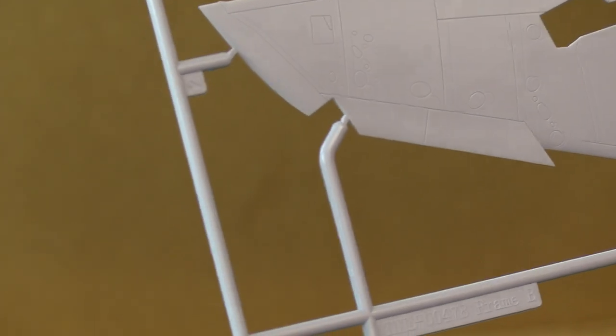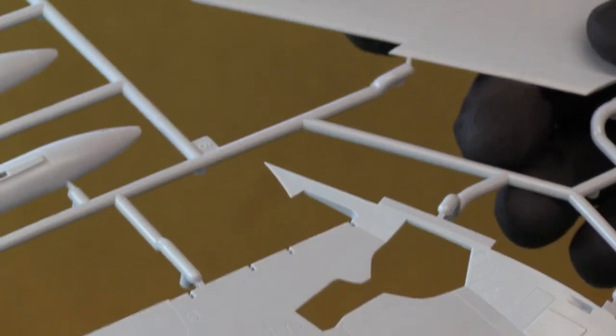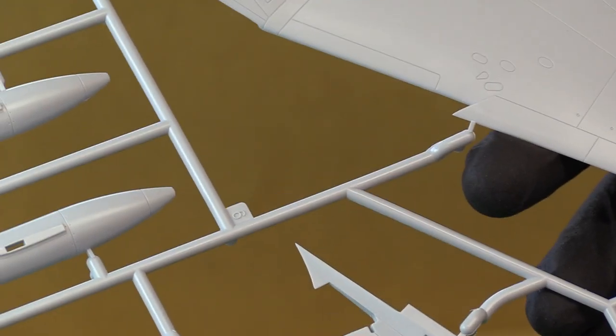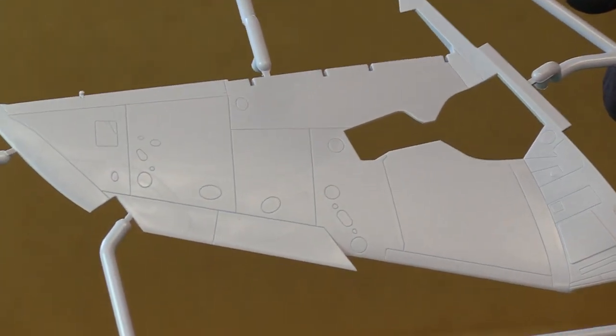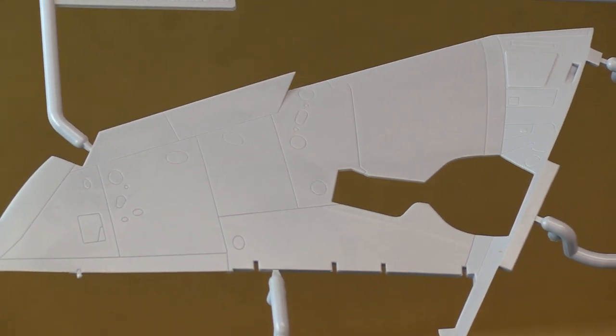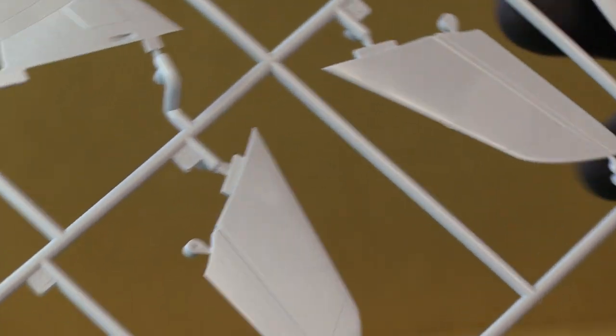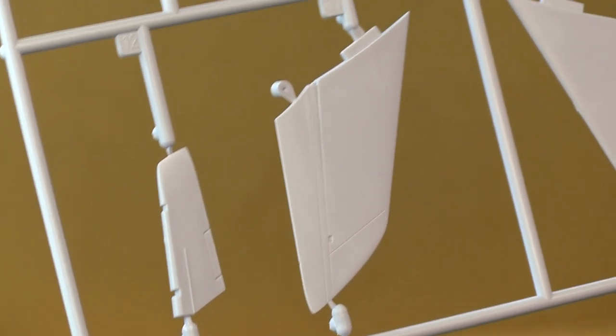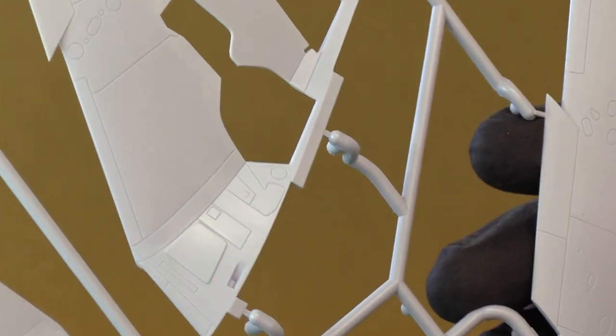Then we've got the underneath of the wing sections, and again, there's no flash. The panel lining is very crisp, very sharp, no problem. The rudder, and the tail planes here. Looks stunning, that looks beautiful. Can't see any trouble there at all.